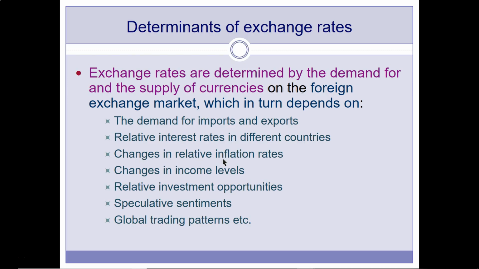For example, differences in inflation rates in different countries, changes in income levels in different countries as well, and relative investment opportunities. If a country creates a really good opportunity for foreign direct investment, it will attract capital from abroad. It will lead to higher demand for its domestic currency, which will put upward pressure on its exchange rate. The currency will appreciate if everyone wants to invest in this economy. Also, speculative sentiments, global trading patterns, and similar factors will change the value of various currencies.